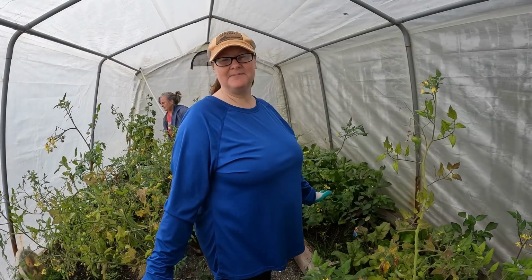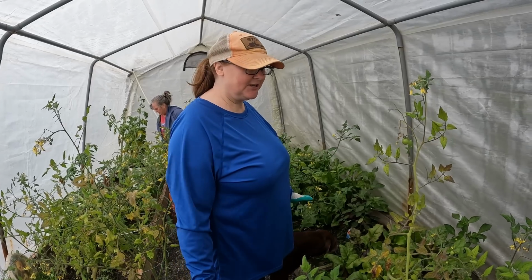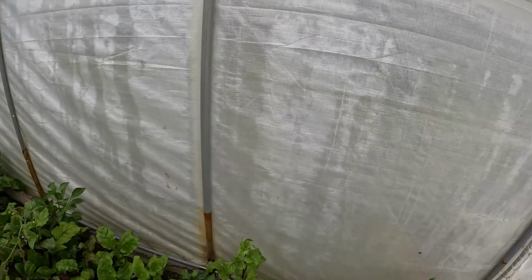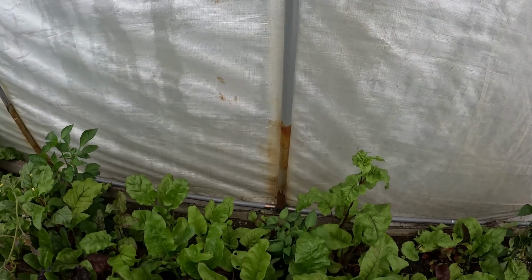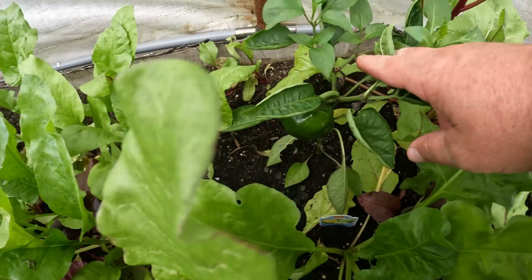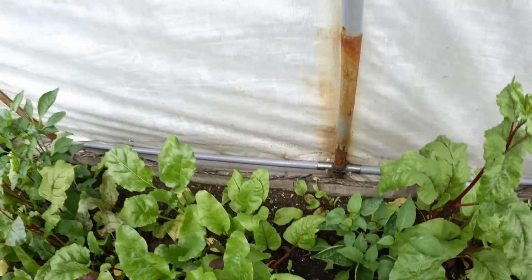Janet Olmsted came by as many times as she could to water for us. In the back here, we have some. Oh, wow, you do have some. Yeah, but those got covered up. Oh, that one's ready to go. Oops, hold on. I think there's one pepper. That would be our one pepper.